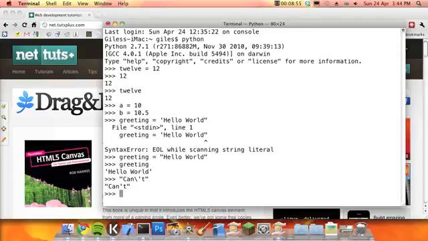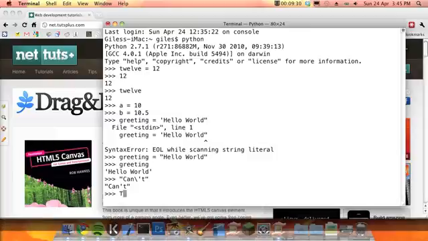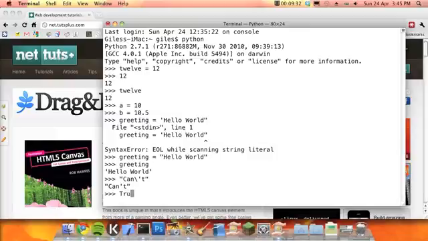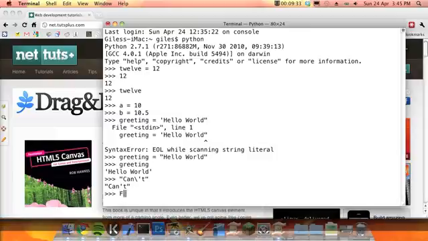So now we know about numbers and strings, let's think of our third data type, booleans. Booleans represent a true or false value. So that can be thought of as a 1 or a 0, a yes or a no. But in Python you say true or false, and it's used to represent the state of something. It can only be on or off. In most languages you put it as lowercase, so it would be true. But in Python, the first letter is capital, so we have True and False.